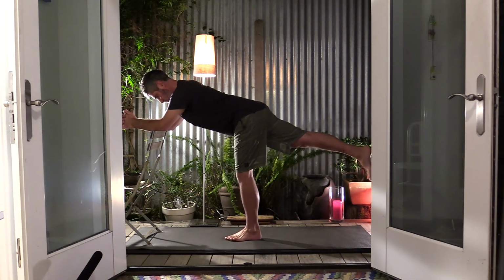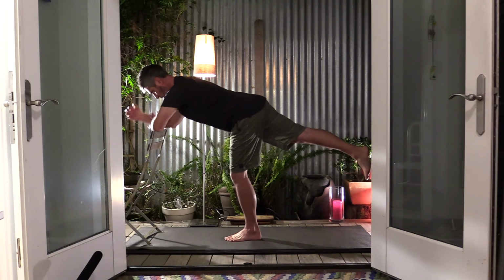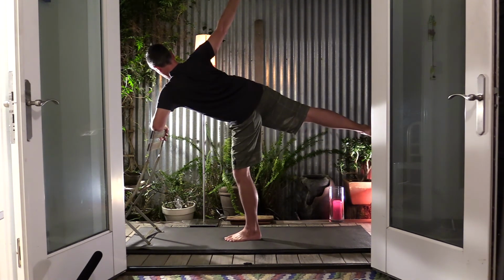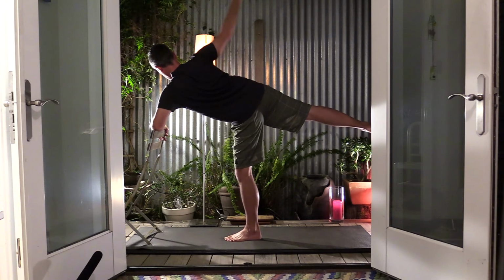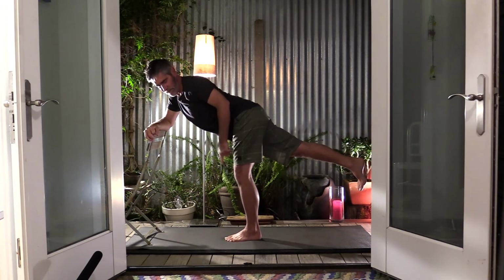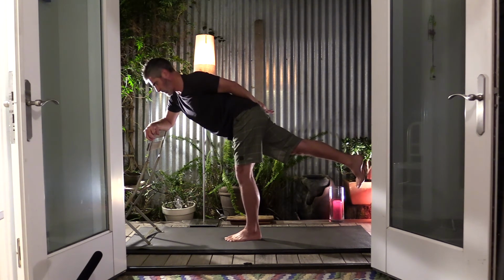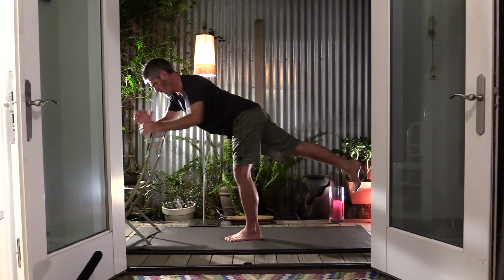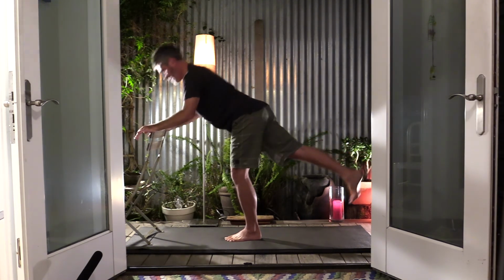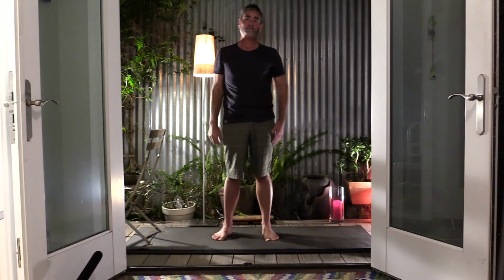Virabhadrasana 3. Belly faces the ground. Ardha Chandrasana. Belly faces the rising leg. Revolved Ardha Chandrasana. Belly faces the down leg. Come back to squared up, and then release. All right, y'all.